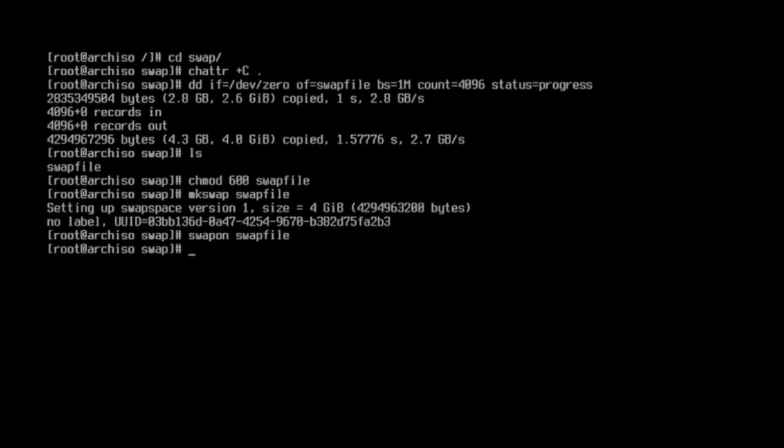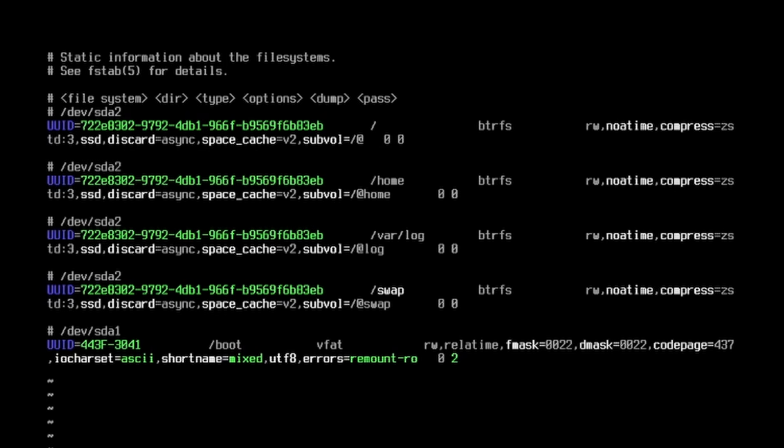Now we have to add it to our fstab file, so it is actually loaded when the system boots up. So there you go. Now in here, I think we need a UUID for this. I think we can do it without a UUID.